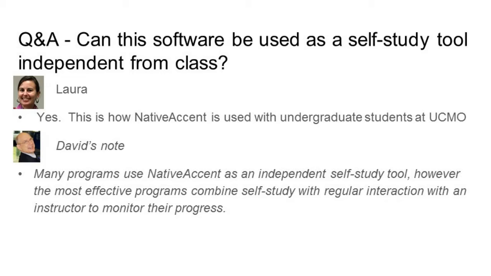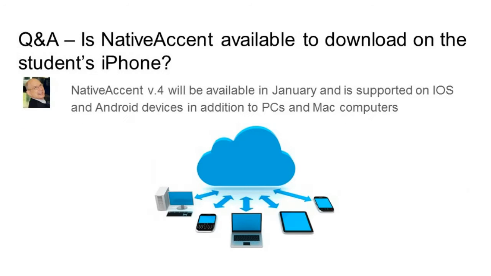And is this something that they can download on their iPhones? Or is this software that the program has to buy? It's web-based, it's nothing that you have to download. It's just like if you're getting onto any online website, it's cloud-based, right? Yes, it's a cloud-based application. Version 4, which will be available in January, will be available on iOS devices as well as Android devices.